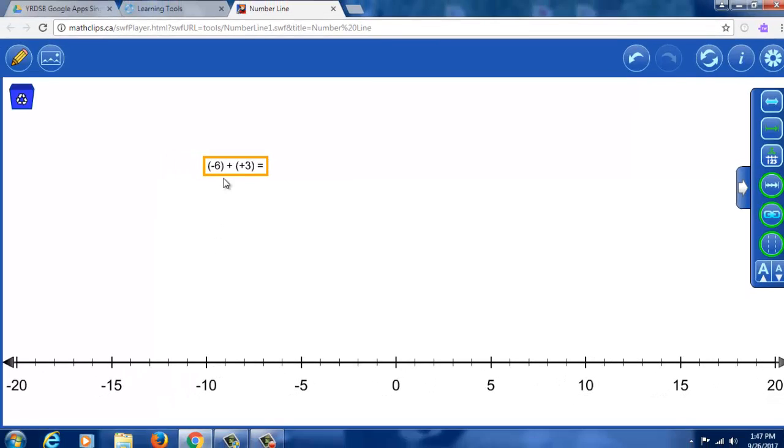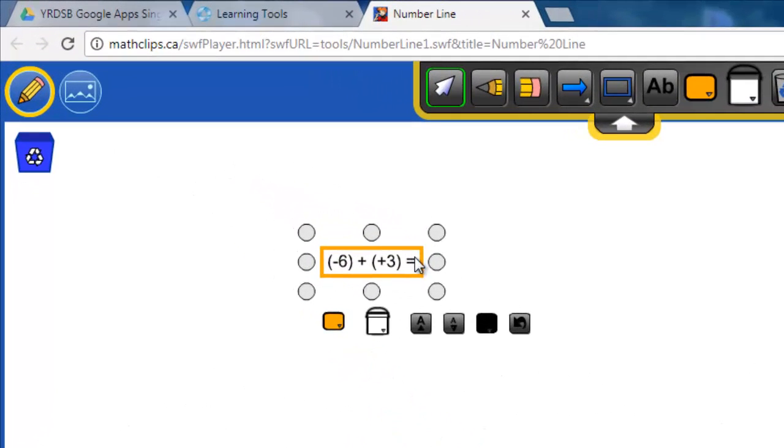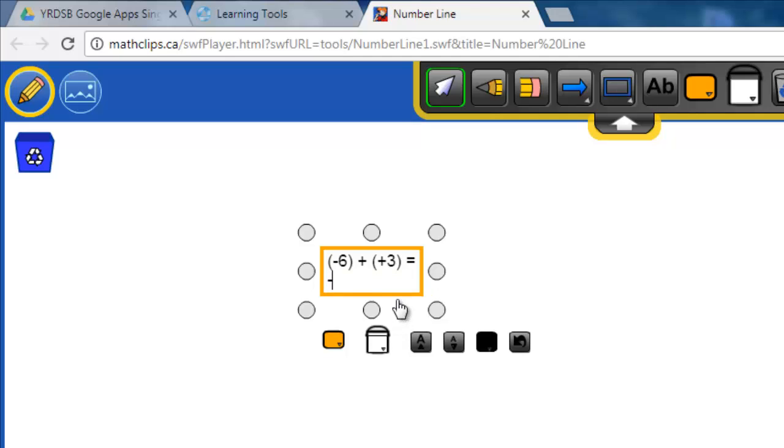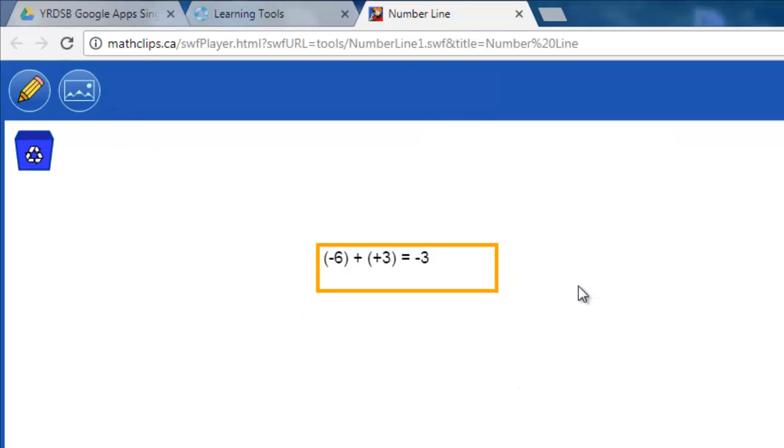And let's say I'm going to start to find the solution for this equation. So negative 6, I'm going to locate my point at negative 6. I'm adding positive. When we add positive, we go to the right side. How many steps? 3. So 1, 2, and 3. And as you can see, it gives me the label on the object, and I see that I'm going to negative 3. Now the answer is negative 3. So if I need to add the answer, I click here and I can type negative 3 as my final answer, and you can extend this way, and you click on the crayon to find the solution.